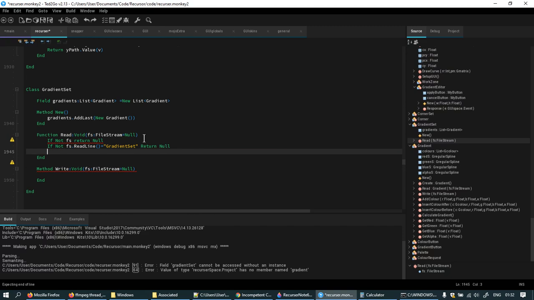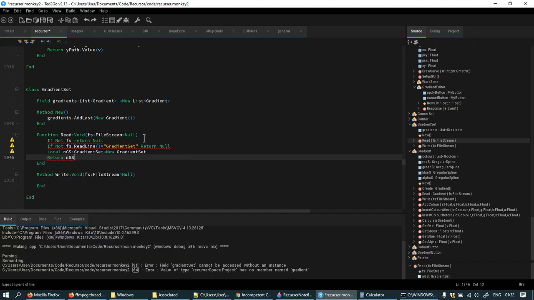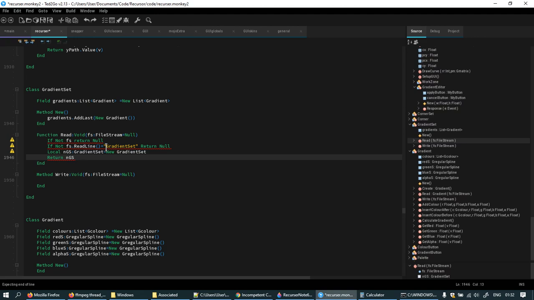If no, local new gradient set. Okay, and return new gradient set. Happy now? It can return a value, and it will.